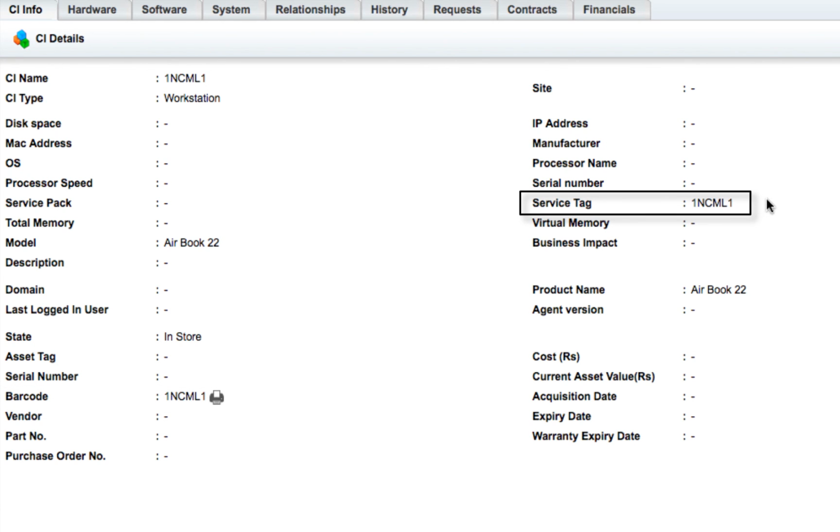Now, when this asset is added to the network and upon being scanned, this asset will be overwritten with the scanned data, retaining the barcode information, the model, the product, the service tag, and be updated with the hardware, software, and user information after the scan is successful. So this way, all assets received with the barcode and use the barcode as a service tag, upon being deployed into the network, they will update the assets which match the service tag, and thus there will not be duplicate information and the asset information will be overwritten.